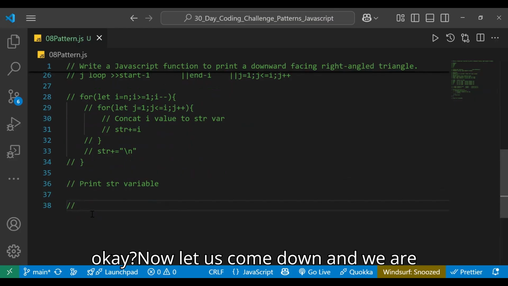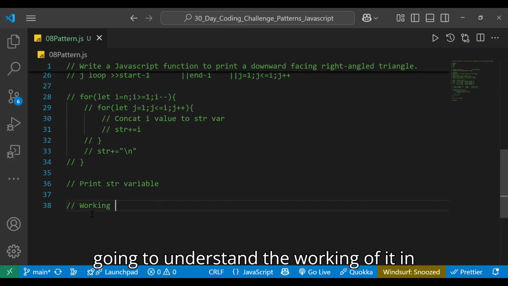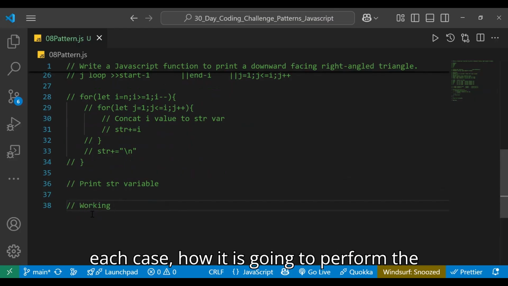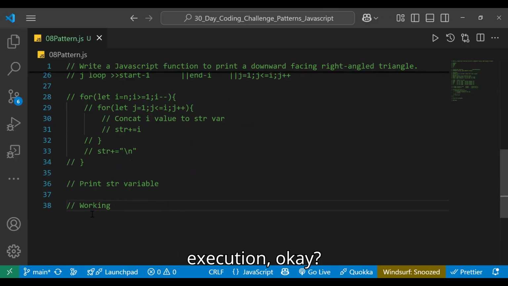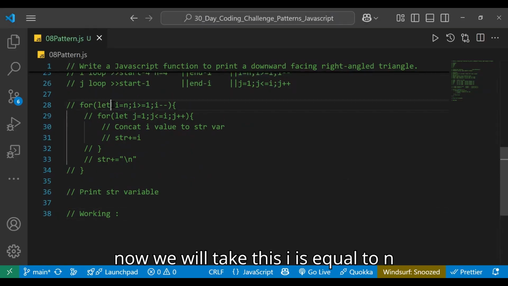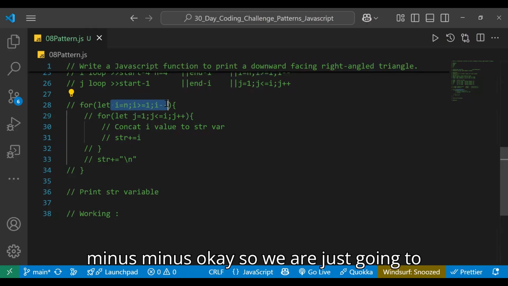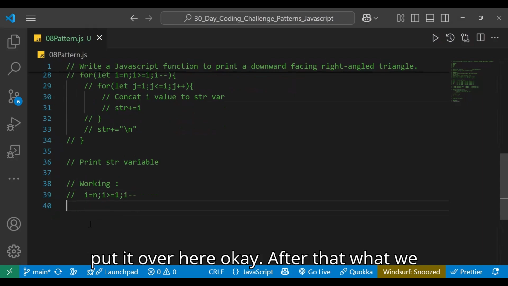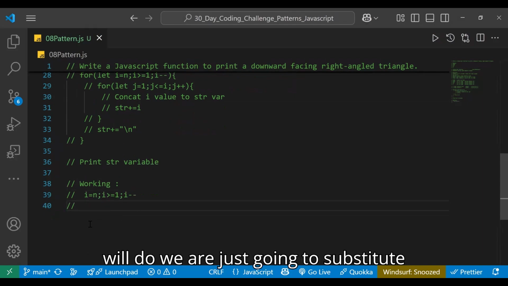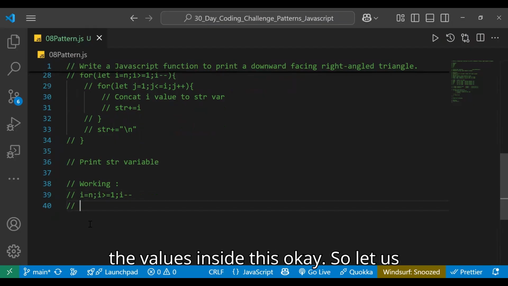Now let us come down and understand the working of it in each case, how it is going to perform the execution, okay? So now we will take this I is equal to n, I greater than or equal to 1 and I minus minus, and put it over here. After that, we are just going to substitute the values inside this.